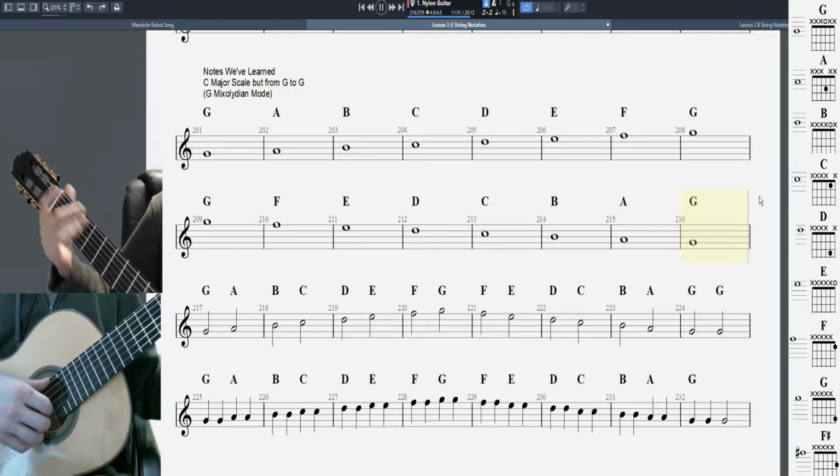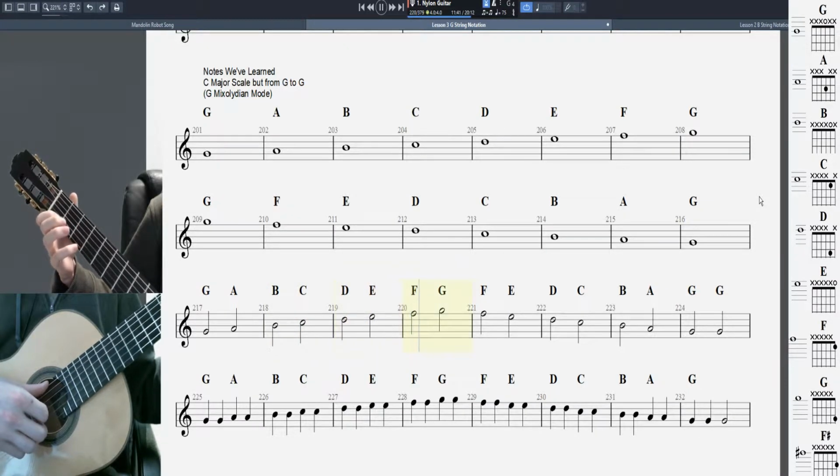Half notes. Open, 1, 3, open, 1, 3, 1, open, 3, 1, open, 2, open.